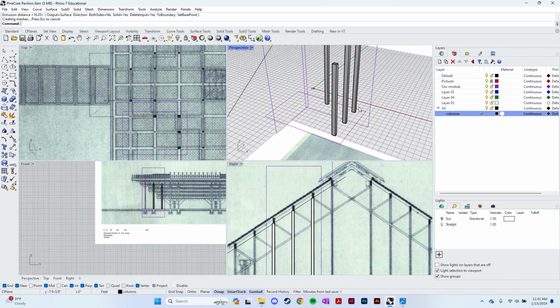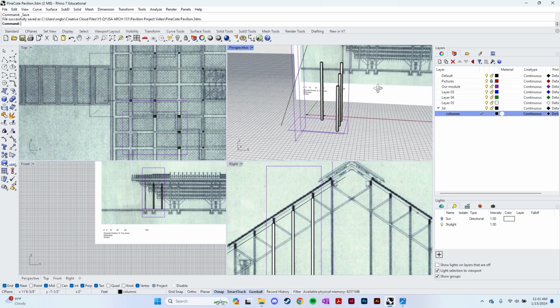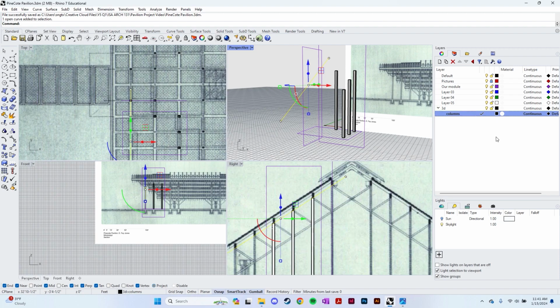Now when we look at perspective view, what we just did, we can see our columns are appearing in the very center of all of the images. Now if you want to save the guideline, you could either just hide it temporarily or put it under the same layer as the columns, or if you want to be really explicit about it, you can create a new sublayer under columns and hide the object in there.